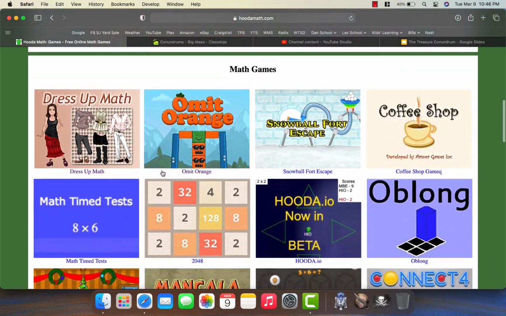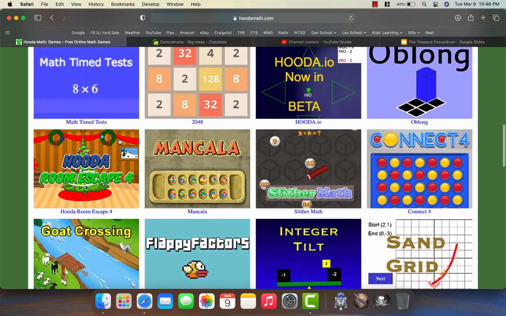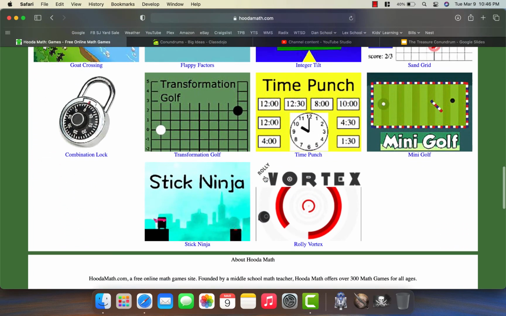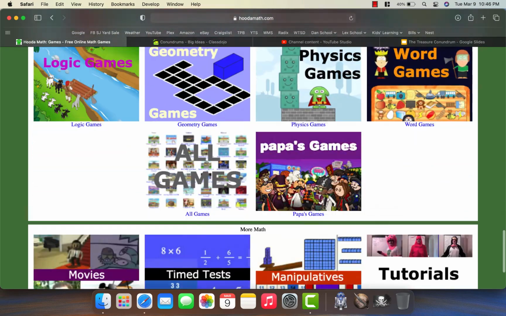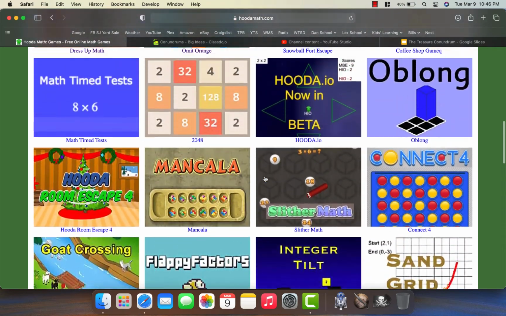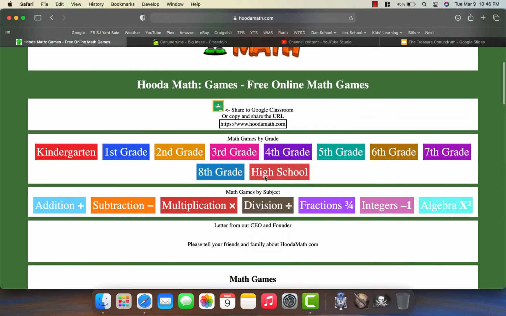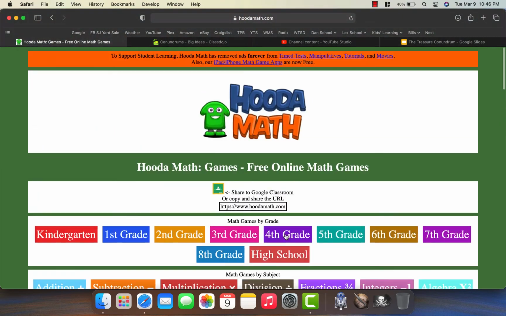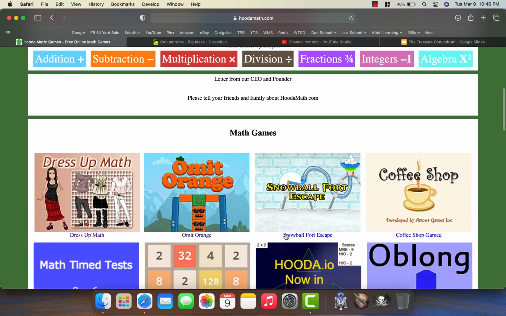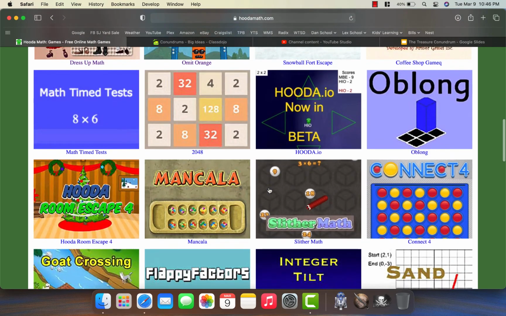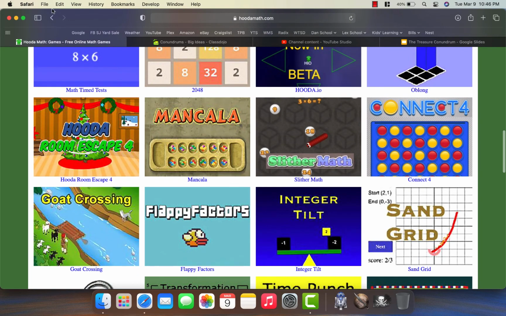Some of them are a little more obvious, like when it has math time tests. Some of them are straightforward math, like this other one, and I lost it. It was about Alien Edition, and I just saw it a minute ago, but I lost it. But you can look through these and see if there's some that you want to try. If you try one and you like it, that's great. If you try one and you don't like it or it's a little confusing, you can always use your back button and go back.